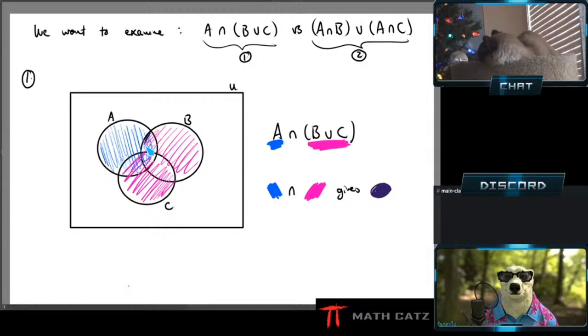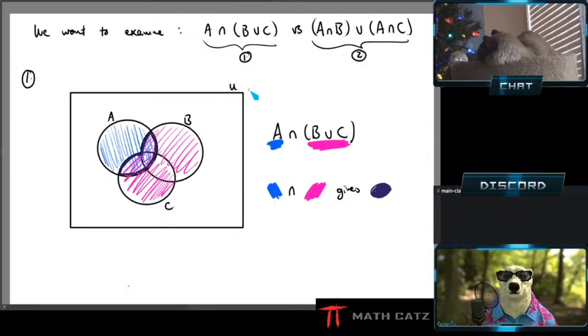It's these guys. Now I'm just going to outline it so it doesn't get too confusing visually. Like that, right? Just outline it. Blue and pink, blue and pink. No, certainly not the outside. So I get this sort of double flower petal thing as the result if I did what number one, the left side of the equation, says.